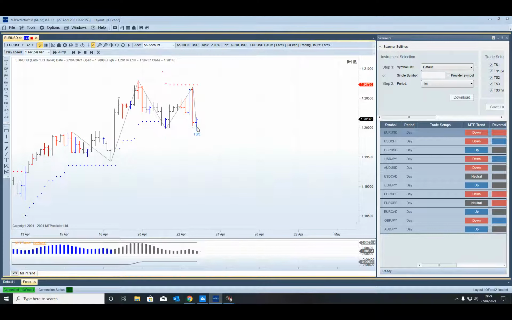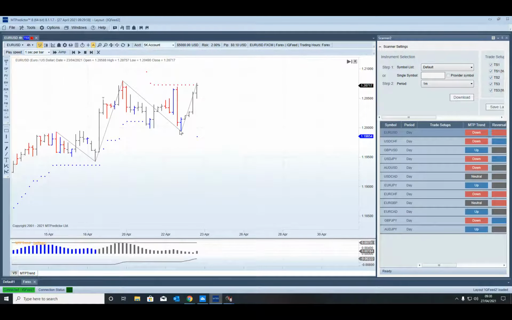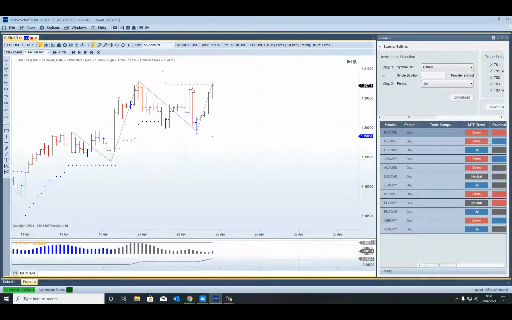you see how at that point it was A, B, C, but then as we go forward, it just does a single swing. It only does that when you get a very, very short wave C. But what we wanted to do with MT Predictor is never hide anything, because I don't know about you guys, but there's nothing worse than when software vendors have what could be potential losing trades, or something changes, and they then hide it. They sweep it under the carpet. That I think is quite naughty.